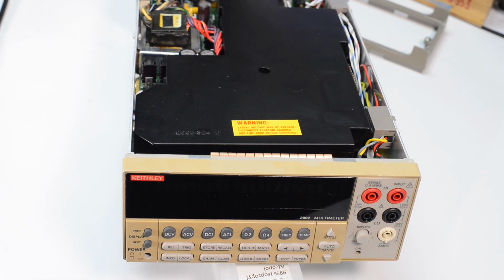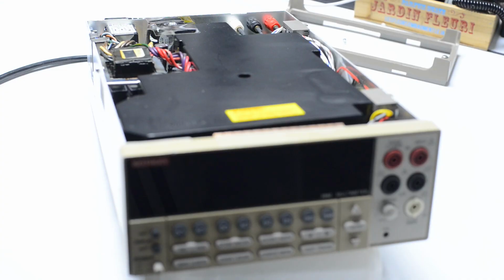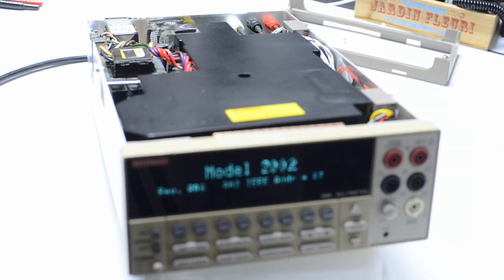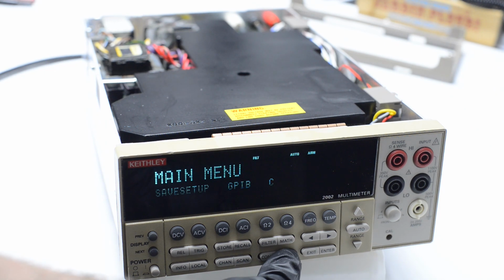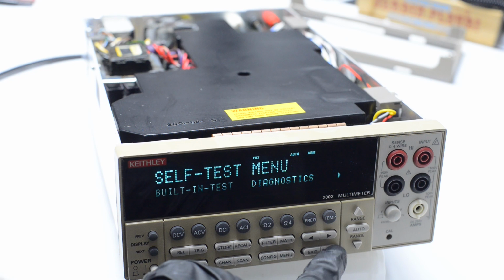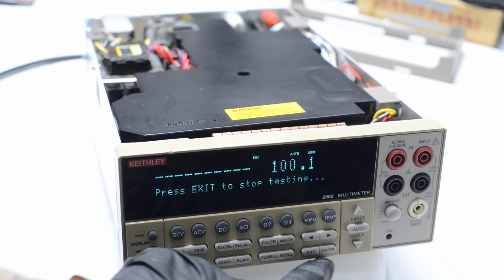So give me a second. Always forget something. Alright, now we're ready to go. Let's power on. Fan is okay, and we are booted. First we can run the self-test. So let's do that. Built-in test, automatic, full, continuous repeat.